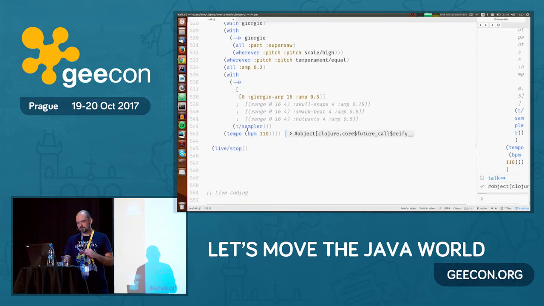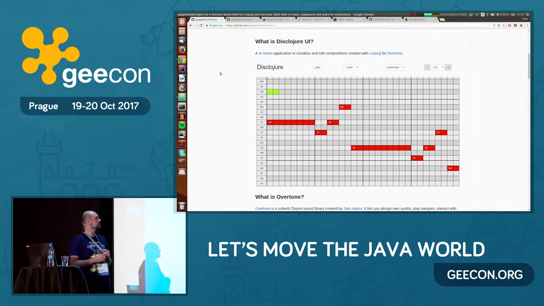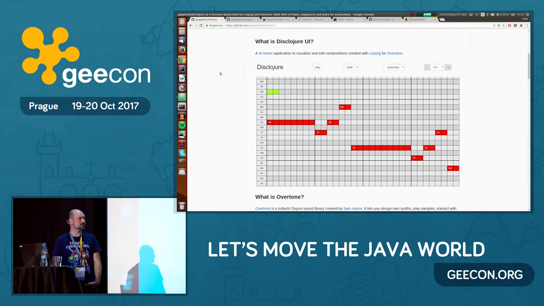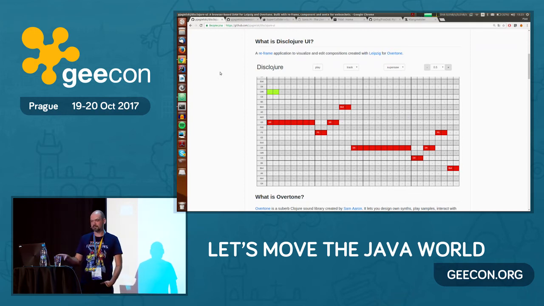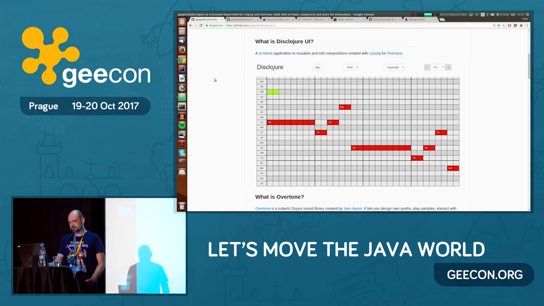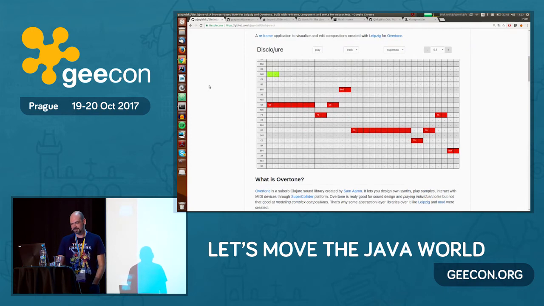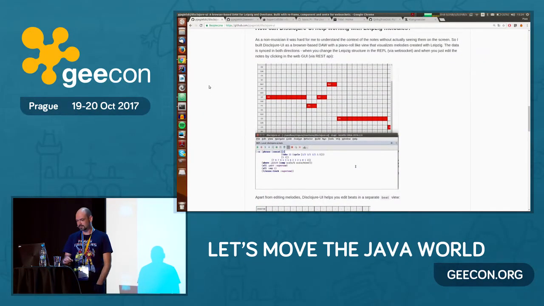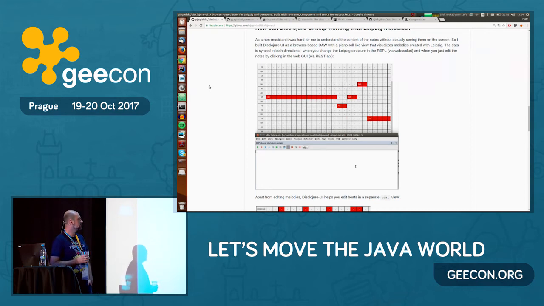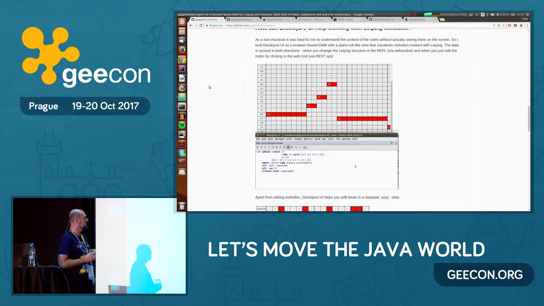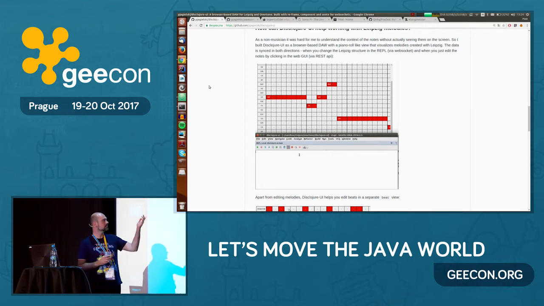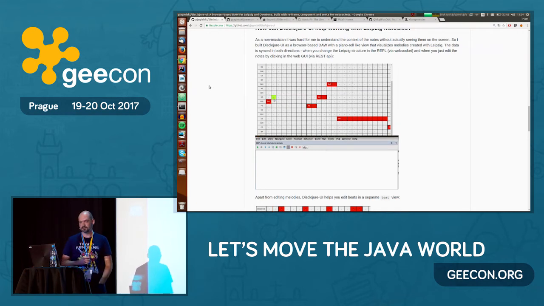Also, what is really cool is that you can visualize the melody. I created this web application that takes the current state of the song and displays it as this table. It's built with ClojureScript, but it uses React underneath. What is really cool about it is I have this demo here. When I change the melody, it will magically update the current visualization of the song. This is pretty trivial with React, because I'm sending the new state through WebSocket, and React knows what to update in this table.